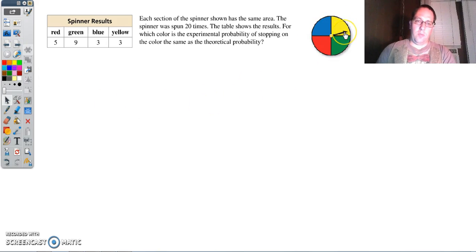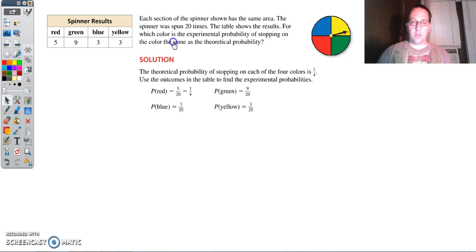So looking at this, we've got a spinner here, right? And if you spin that spinner, you should have a 1 in 4 shot of landing on yellow, right? So that is in theory, right? You've got 1 yellow out of 4 total colors. The spinner's flat, so it's all even, right? So they actually spun this 20 times, and yellow didn't come out 1 out of 4, right? That's the experiment. So the probability of this is the number of times it came up that color over the number of times you actually spun it. Okay. The question is, which one has the same experimental probability as theoretical?